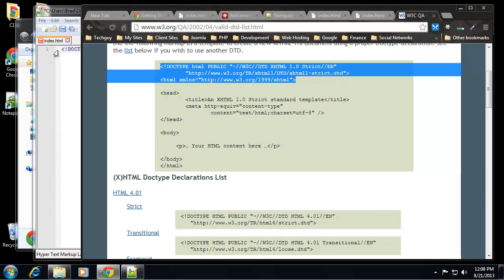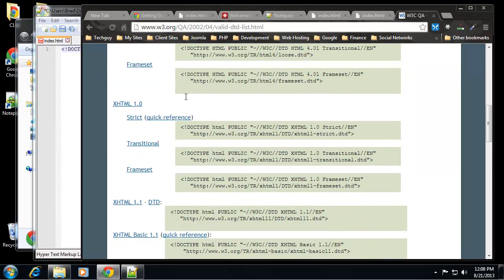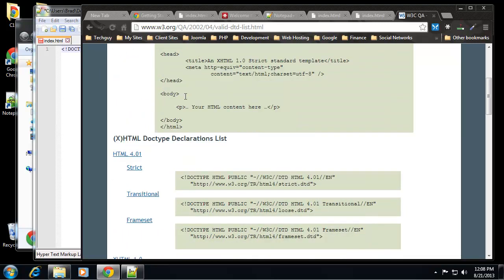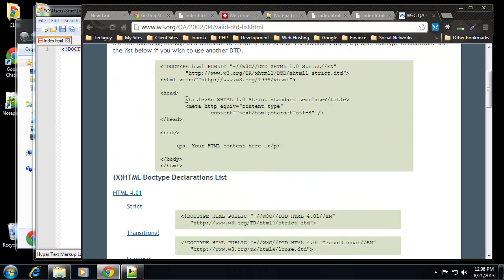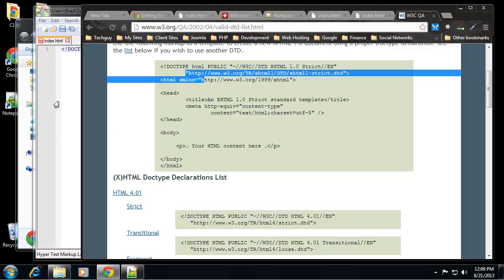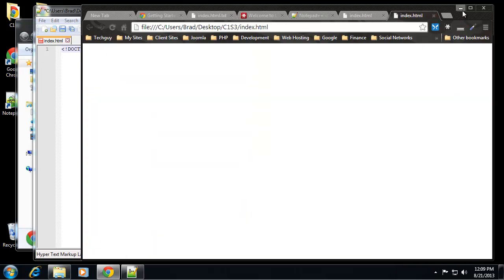You can see that the HTML version is much simpler. So if you want to develop XHTML websites or web pages, then by all means, but I've just been using HTML5 a lot lately.